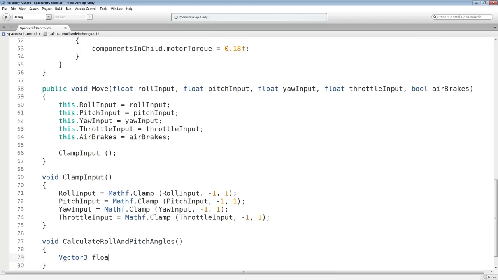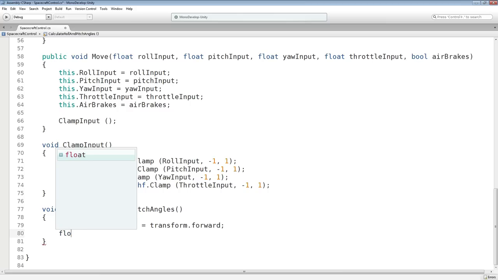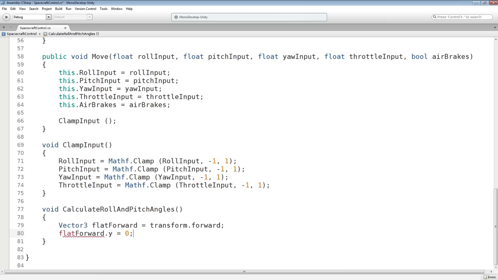So first off, we want to calculate a flat forward. And a flat forward means we don't want to calculate the y, so we just manipulate it and make it be 0.